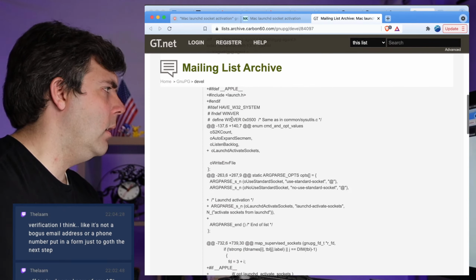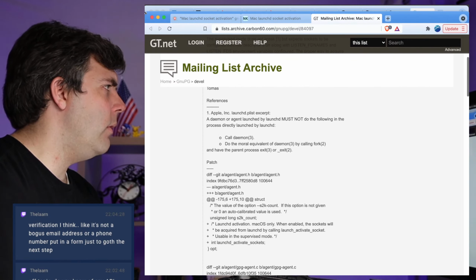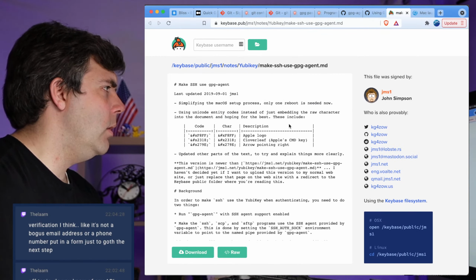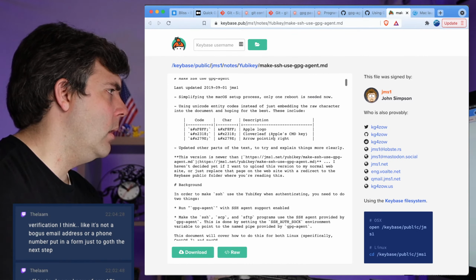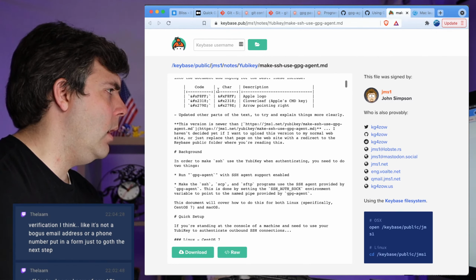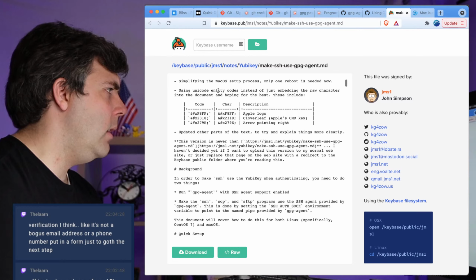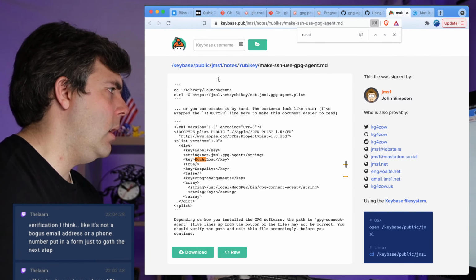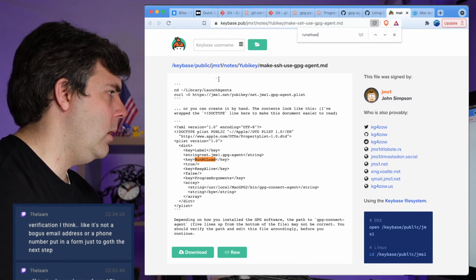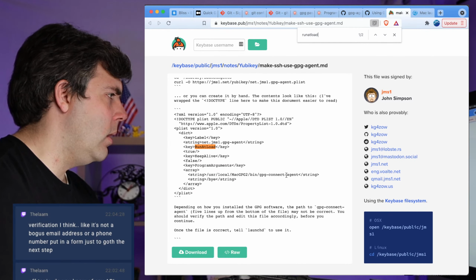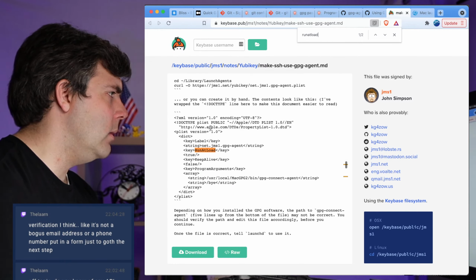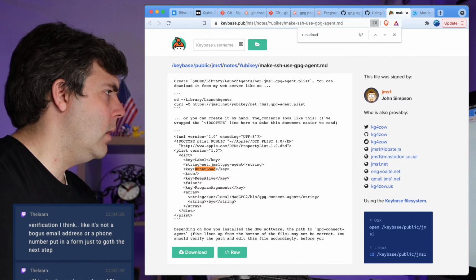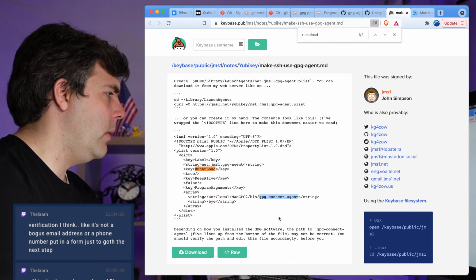So dead end. Cannot find a reply to this. Seems that somebody should have. Okay. Simplifying the run at load. What's this? gpg-connect-agent /bye. What does that do?